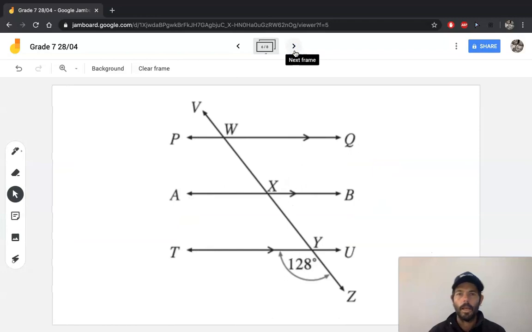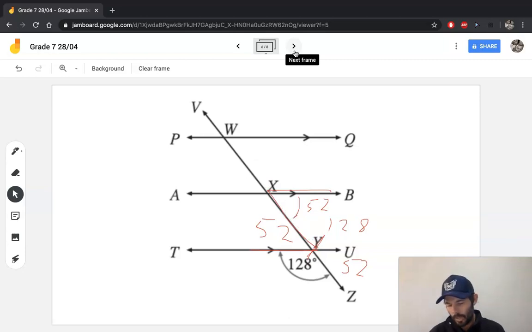Okay, and then the second diagram I asked you to work through. Again, I'm going to say angle Y is equal to 128 because it's vertically opposite. Okay, then I can say 180 minus 128 is 52. So that's going to be 52, and so is that going to be 52. Again, straight line or vertically opposite. This is going to be 52. Okay, because you could either say, well, that's alternate. You could have said it's co-interior or supplementary with 128.